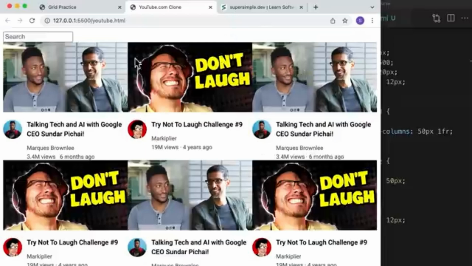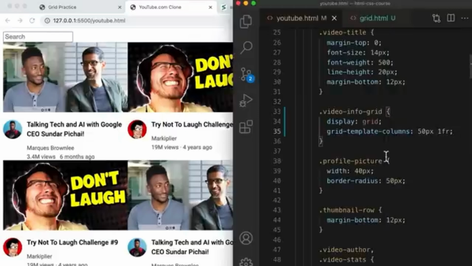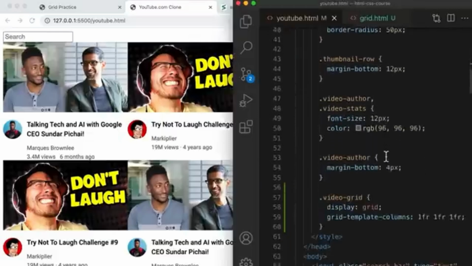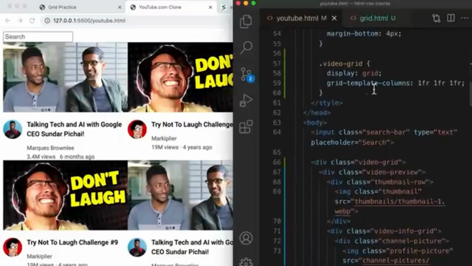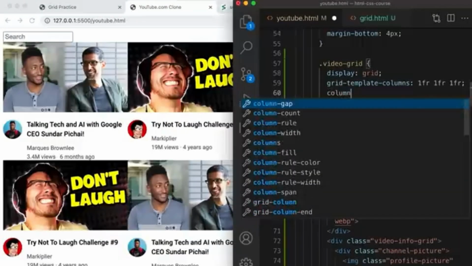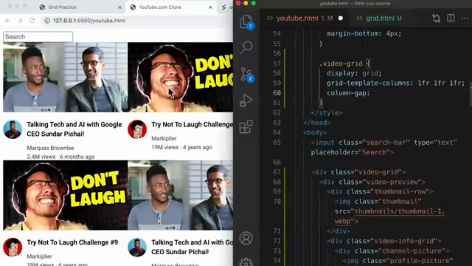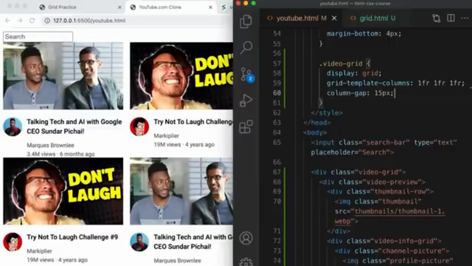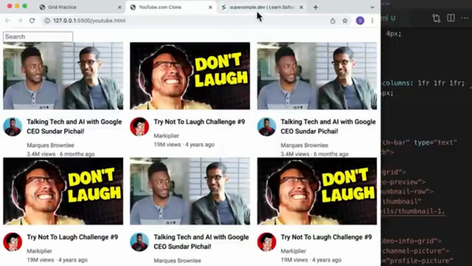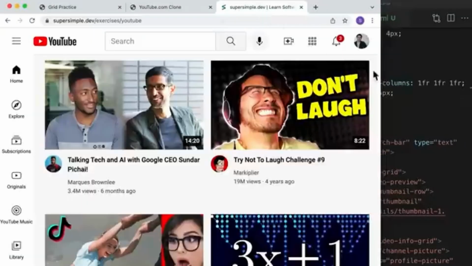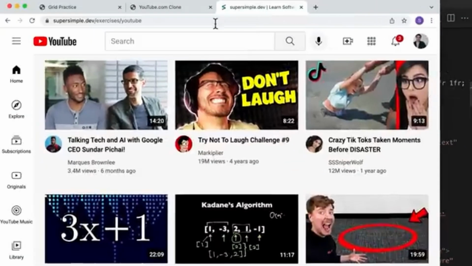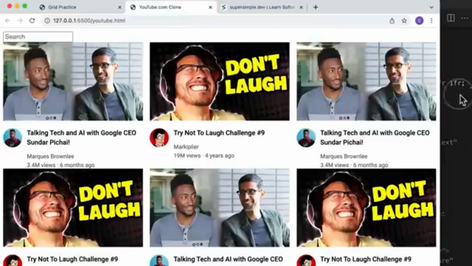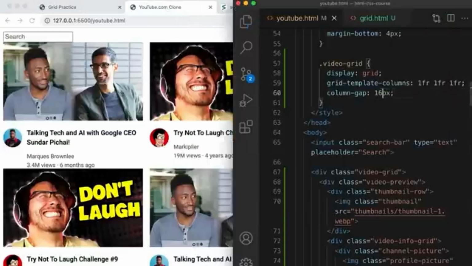The final step is we're going to add some space to the columns and to the rows. So let's go into our CSS here. And remember the two properties, they're pretty straightforward, are column-gap. And let's set a column gap of maybe 15 pixels. Save it. Okay, let's compare that to our design. And I'm going to resize it a little bit. So I think this looks pretty close to what we have, maybe 16 pixels.